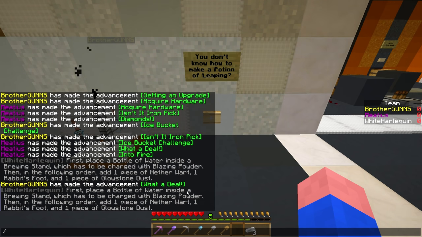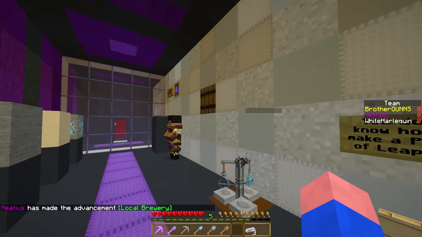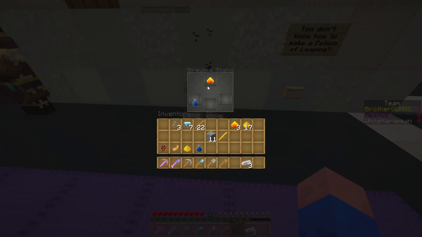First, place a bottle of water inside the brewing stand, which has to be charged with blaze powder. All right, I'll do that right now. Charge. Okay. Piece of glass in there for you already. You just need the one? Well, I was just going to make an empty bottle, just in case I needed one. All right. There's the blaze powder. There's a water bottle with no effects. Am I making a mundane potion or something? It's not doing anything.